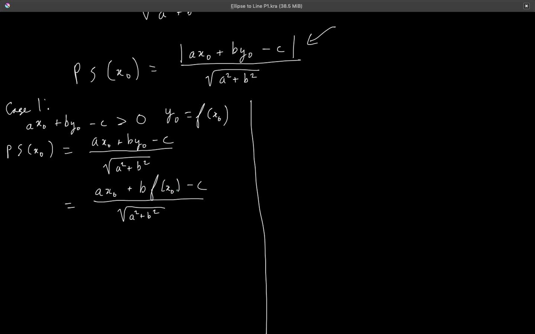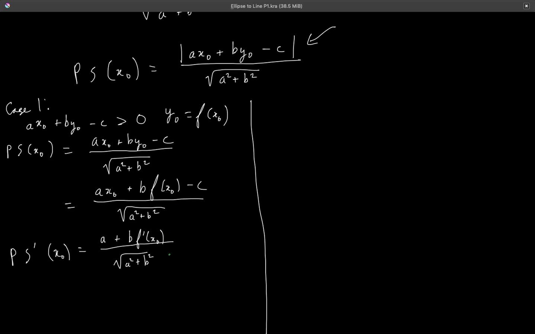And now it actually becomes apparent that we're going to have to use chain rule here when differentiating this, but that's not a problem at all. It simply becomes ps prime of x0 is simply, we have a linear term up here, so the coefficient is the derivative, and here we have plus b times f prime of x0, and this is just a constant term, and we're still dividing by the square root of a squared plus b squared.